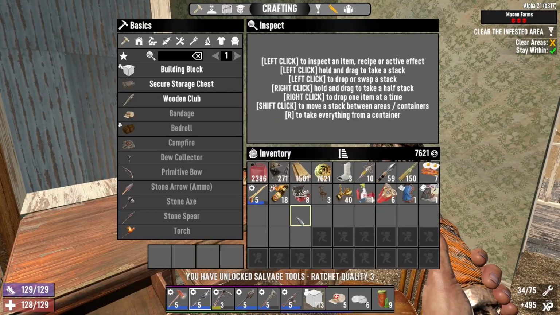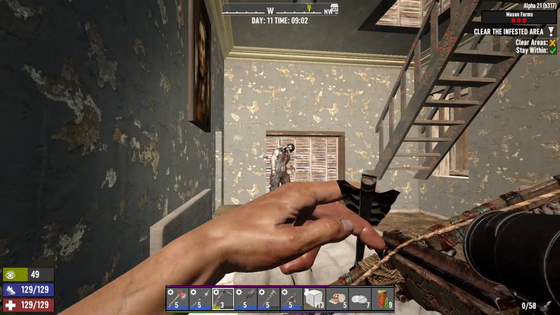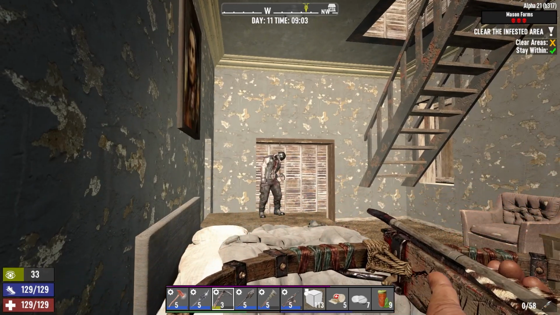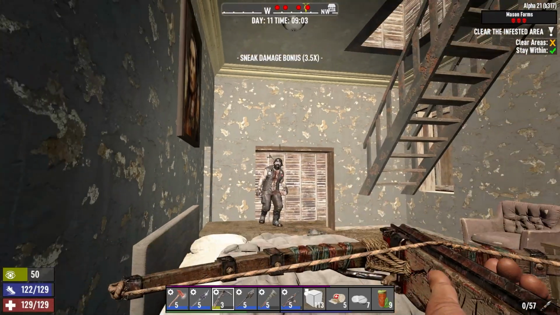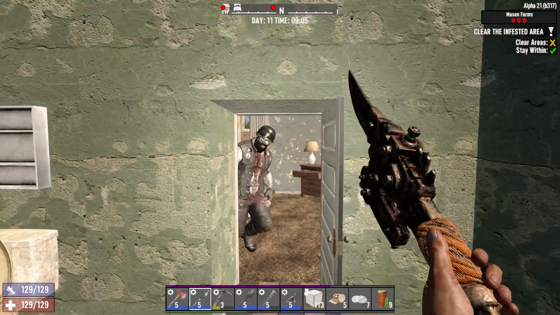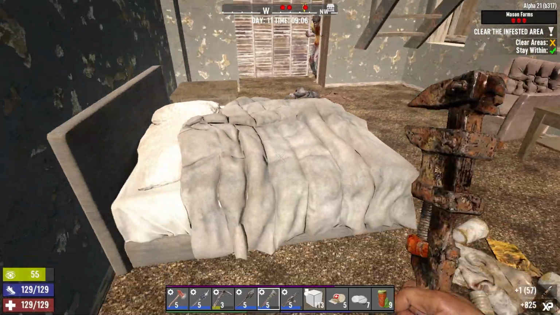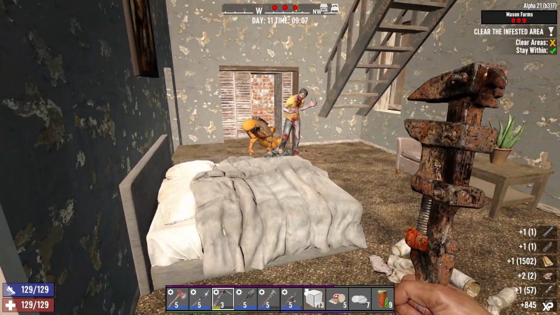Scrapping for fun. Ratchet quality 3, sharp sticks. We're getting there with that. Well, hello, Mr. Biker. Wow. What tanky are you? Shot to the head. Sneak bonus. Iron bolt. And he wasn't even feral. Ooh. Well, that's clever.